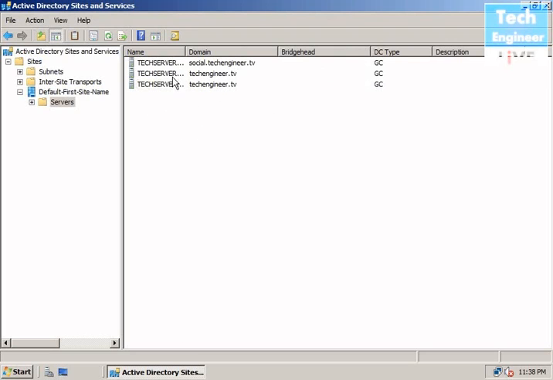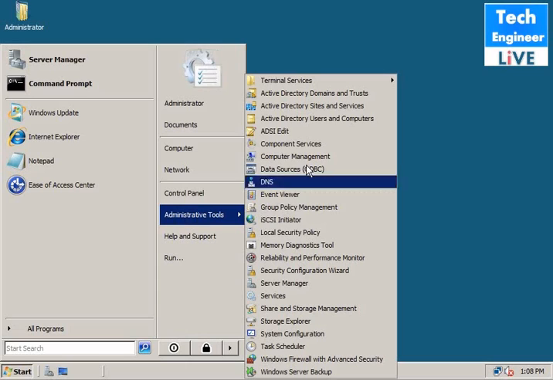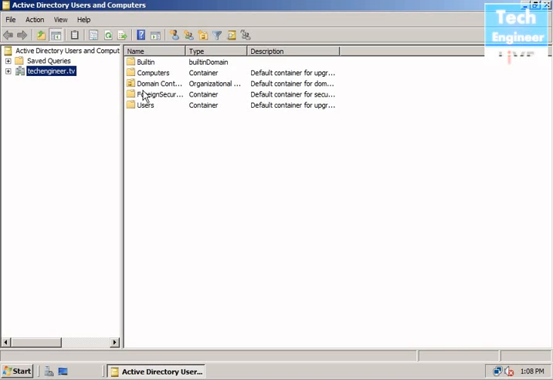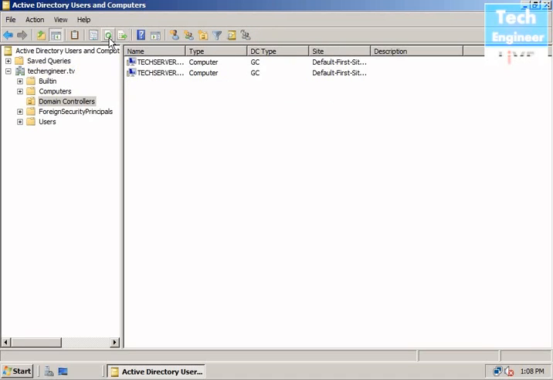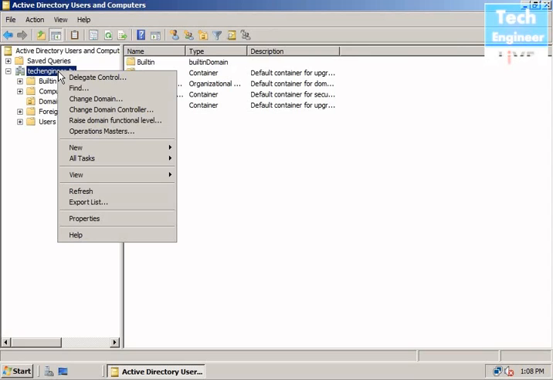So this is actually the sites and services. But when you go to our original parent domain controller, and you see Active Directory Users and Computers, we are now at the original parent domain controller. We right-click the domain, and we see change domain.